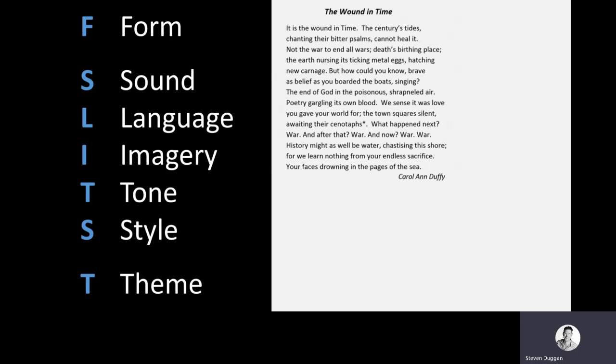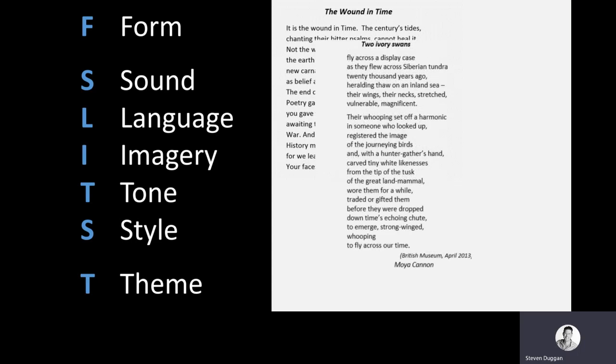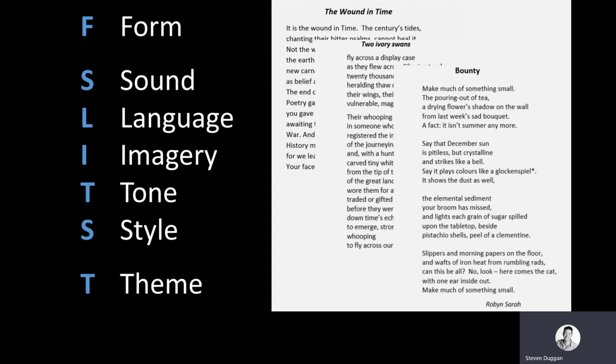We look again at The Wound in Time from last year's exam paper, 2019. You're probably looking at that straight away, and you're noticing the language. You're noticing the use of things like apostrophe. You're being able to spot examples of simile and metaphor. And I guarantee if you took a few minutes with this mnemonic, you're going to have no problem unpicking it. Similarly, the unseen poem from the year before, again, you're going to be seeing the use of rhyme, free verse, use of images, different types all the way through, and the poem from the year before. Again, there's nothing here that you can't deal with. There's nothing here with this mnemonic that you couldn't unpick, or at least be able to refer to in the course of giving your answers.